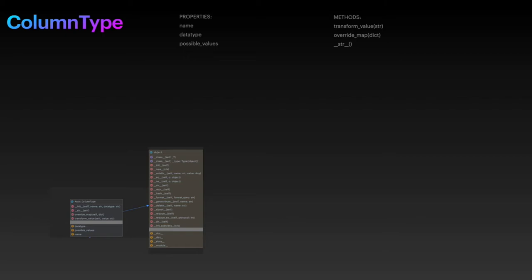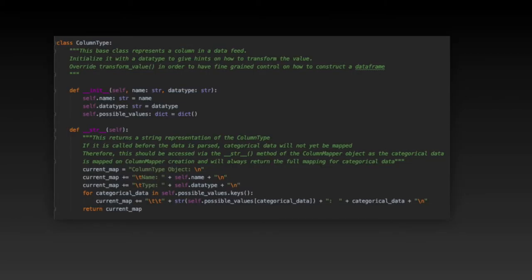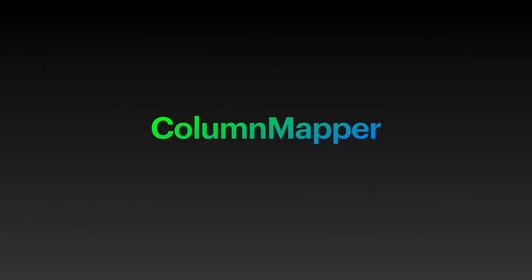Well, we need to keep these values around. For instance, if I have a column type of food type and I've already returned vegetable as 2, I need to continue to return 2 for vegetable every time I see it. So that possible value map needs to be stored in memory as we're parsing. So column type looks something like this. Not much there, but it has an init function, which is overridden from the object class. And it has a name and a data type and a dictionary of possible values. So that would be the dictionary as it was parsing, which is populated with 1 fruit, 2 vegetables. And it has some code just to print itself out nicely, and we'll see that later.